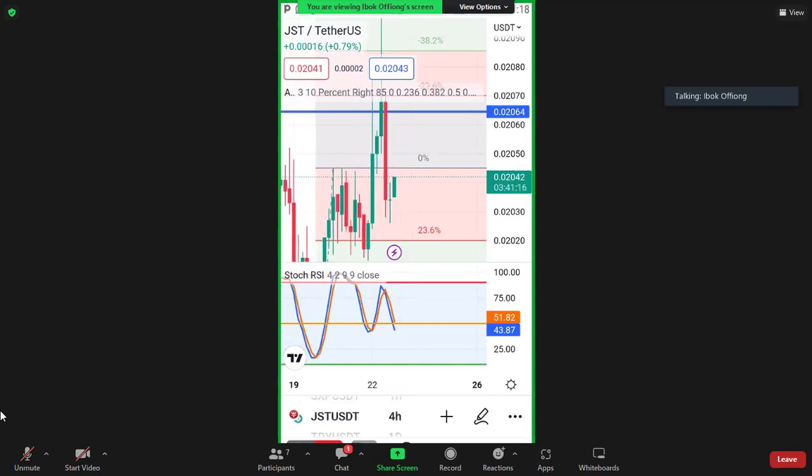A green candle means the buyers are in charge. In a situation where the stochastic is pointing up and you want to pick a trade on the 1 hour chart, you look at the 4 hour chart, which is the time frame we use to confirm. If you're picking a trade on the 1 hour chart, you confirm on the 4 hour chart. If you're picking a trade on the 4 hour chart, you confirm on the 1 day. If you're picking a trade on the 1 day, you confirm on the 1 week. So that's how it goes.